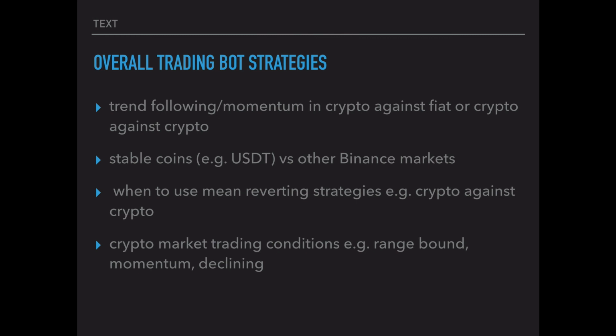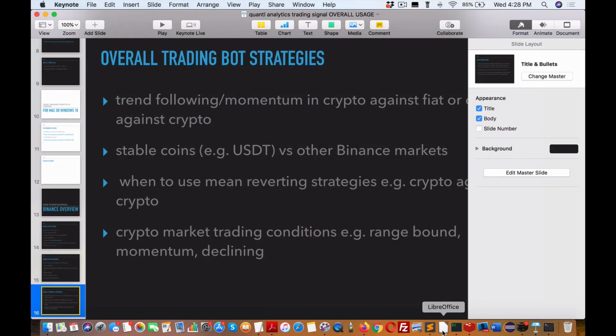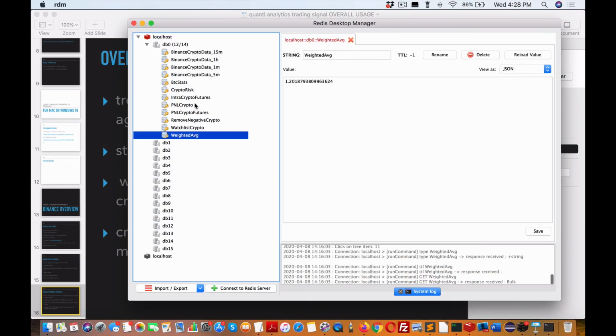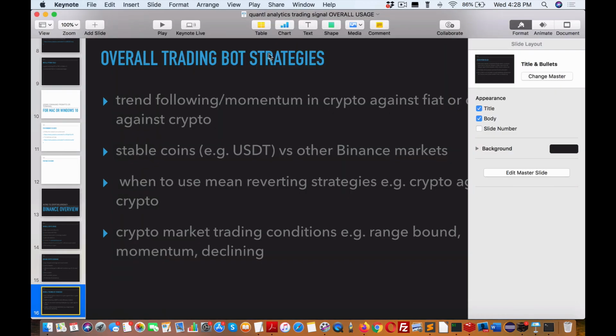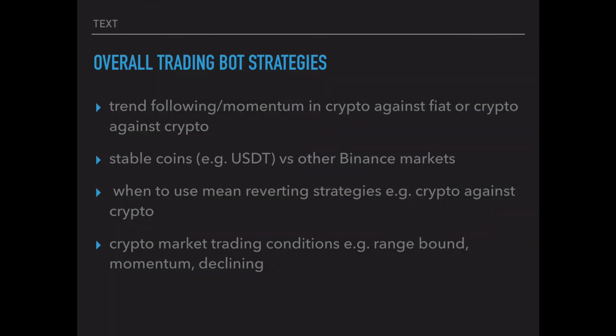So the crypto to crypto markets, with the mean reverting strategy, I've got one in development right now. This one with the BTC stats is capturing all the stats from the blockchain of Bitcoin. Really important to understand that, because now we're moving off of the crypto exchange like Binance, and as a result, there may be some potential with this strategy. Classic conditions when you want to use mean reverting.